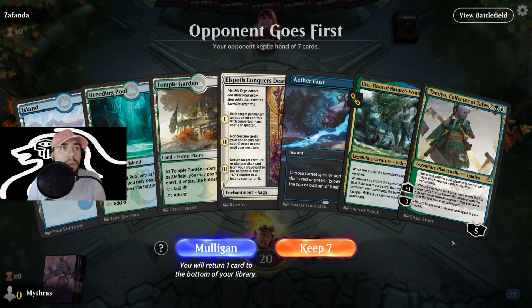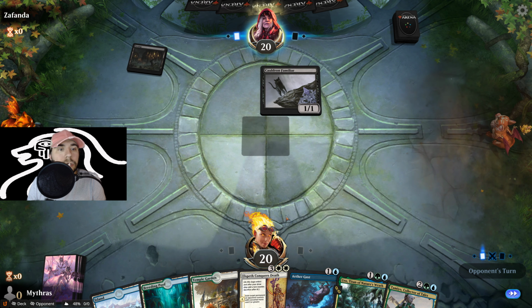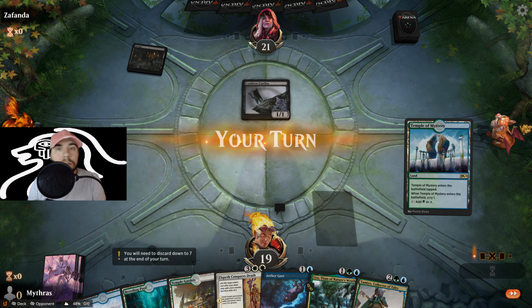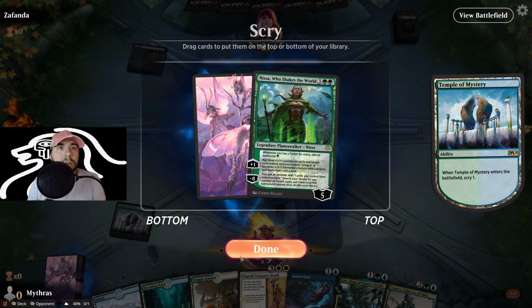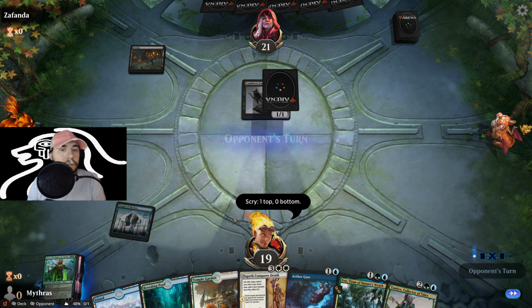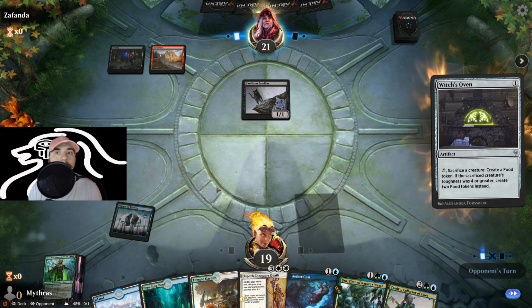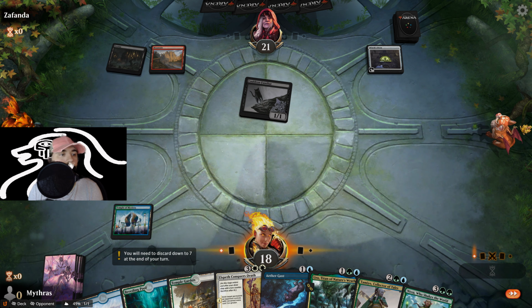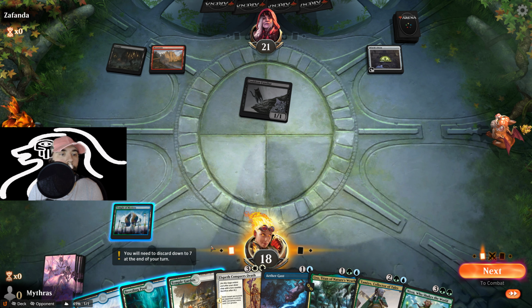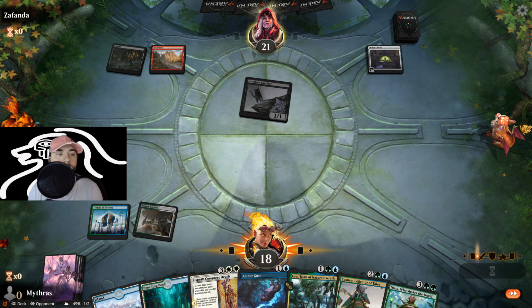We are on the play. I'm going to keep this, and we will go from there. We don't have the ramp. We can use this. We'll keep that. So red or green, so this helps with that. Here, I think we do this for now. Not going to take the damage.